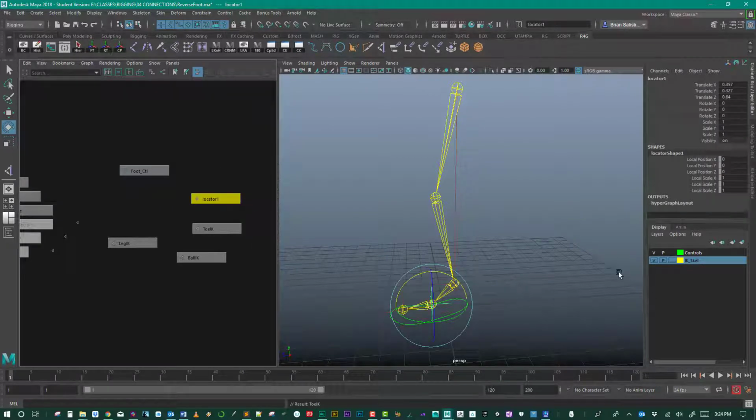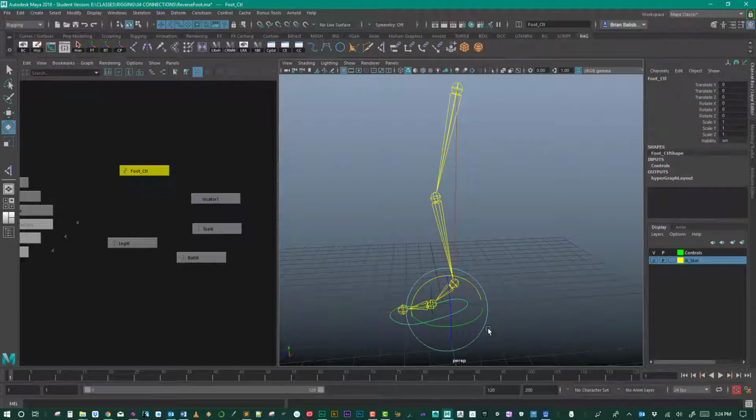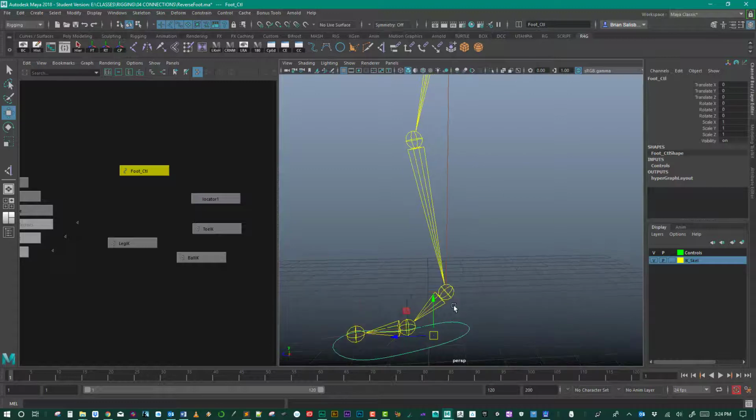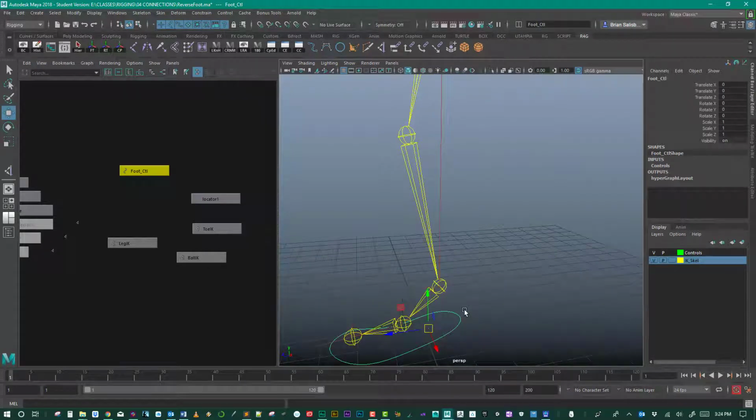And last but not least, so we have a pivot point here on the controller. Now let's change the pivot point of the controller. So I'm going to hold down the D key and also the V key, and I'm going to snap it to the heel.